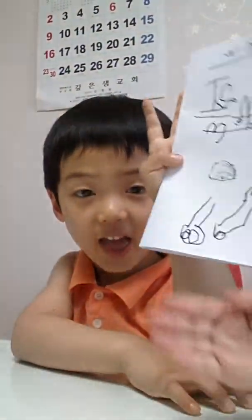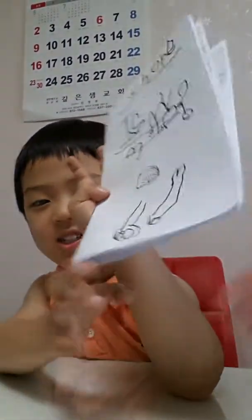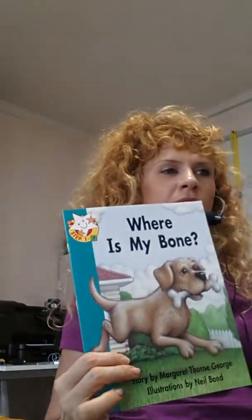Yanu, show me your book. Good. What does it say? Where is my bone? Where is the bone? Good. Where is my bone? Good job. Okay, you guys cannot go yet. I want you to read the book one more time, and then you can go.